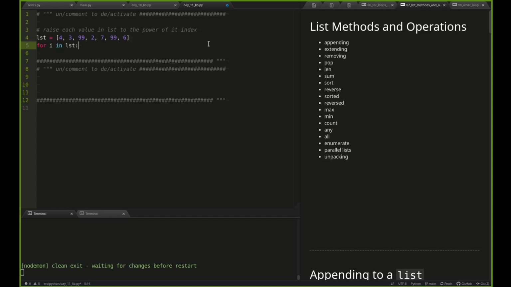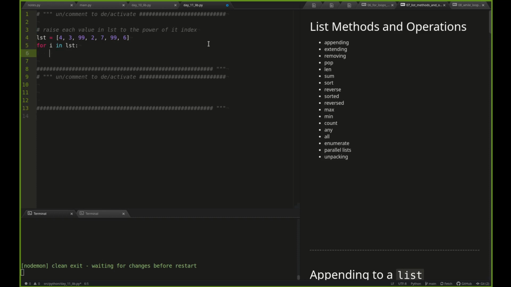So how could I do that? I'll just print it out for now. Let's call this num. So we're going to print num to the power of its index.